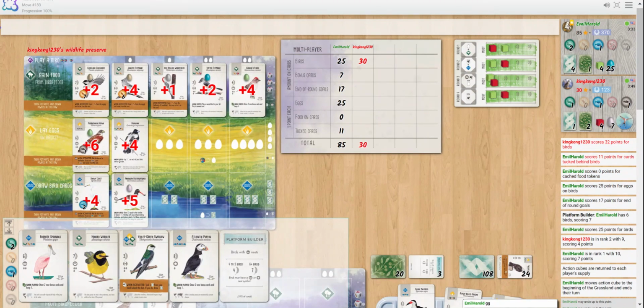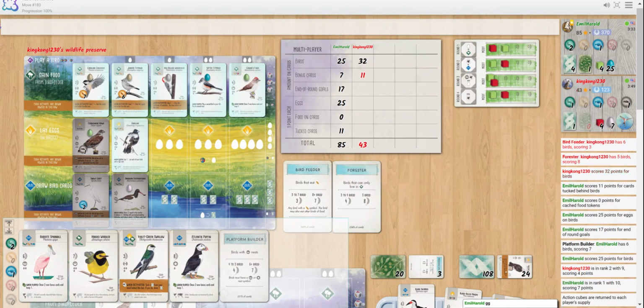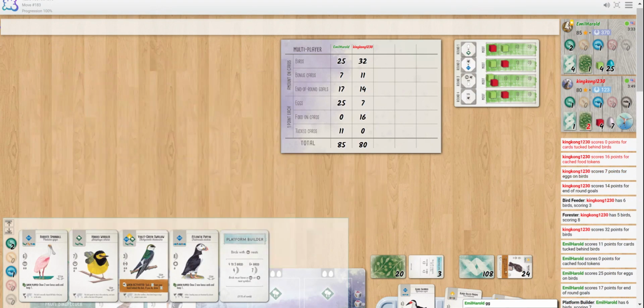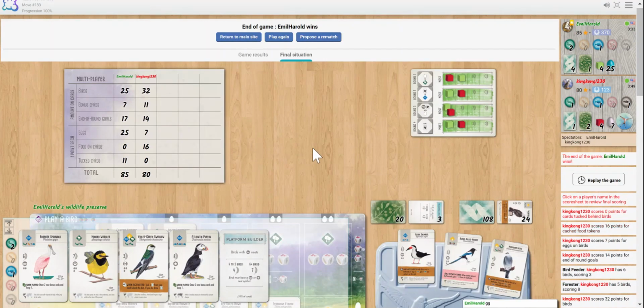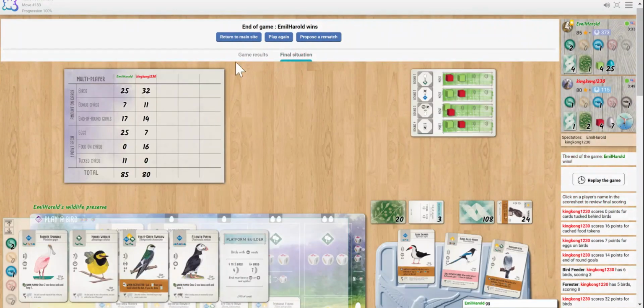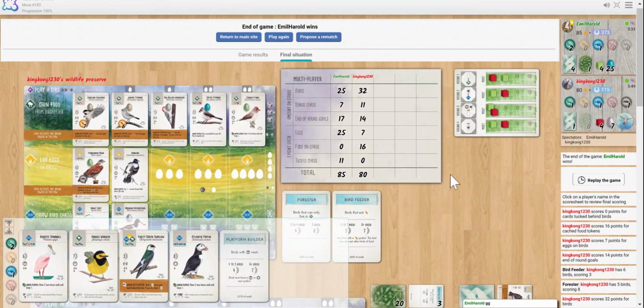Let's see what his bonus cards are. There's a big one. We knew that one was coming. Not quite so big, so I don't think that 4 points are going to make the spread. Whew. Not a good game to my opponent. Let's see what they had here. Yeah, the birds that eat grain is a rough one. So, good game.